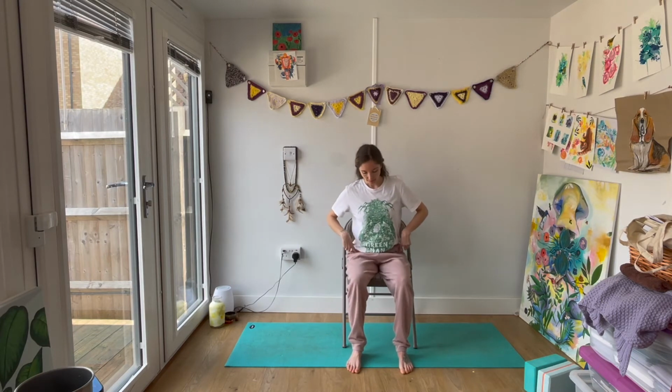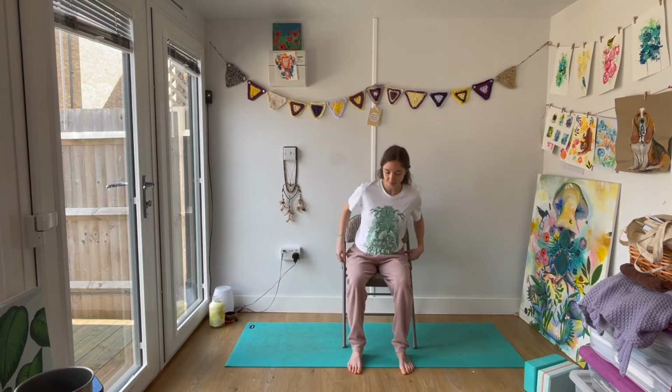And then coming to stillness. And you might want to shuffle away if you're in a chair, just making sure that you're not sitting back in your chair. So maybe shuffling slightly forward. And bringing your awareness to your pelvis. And we're going to tilt the pelvis forward very slightly. So like you're expanding and lengthening through the front of the body. You're arching through your low back and then tucking your tailbone under.